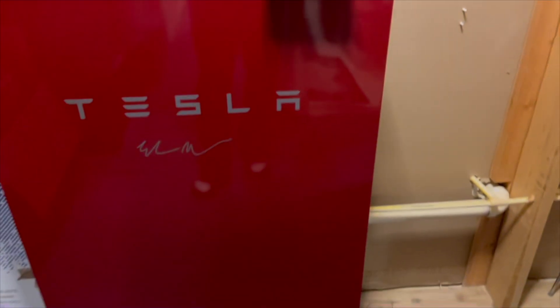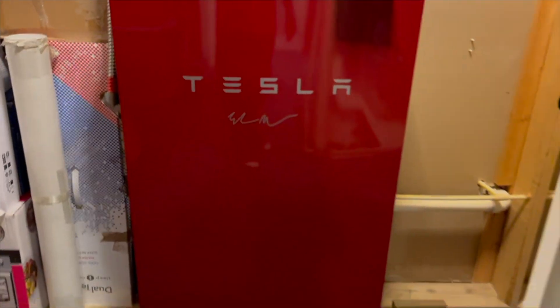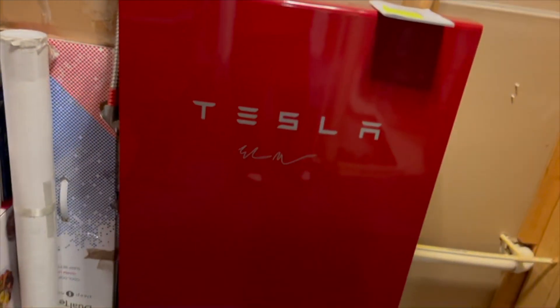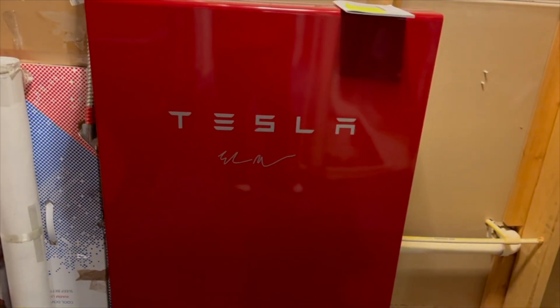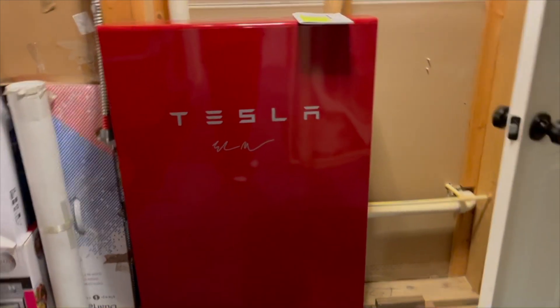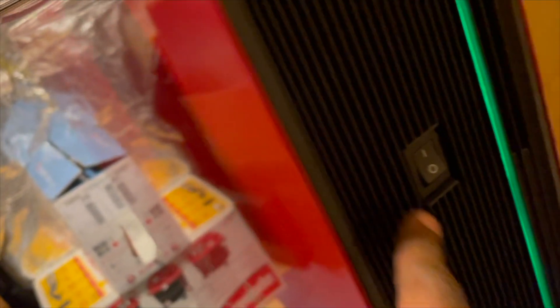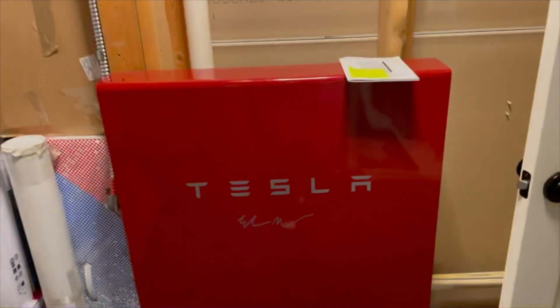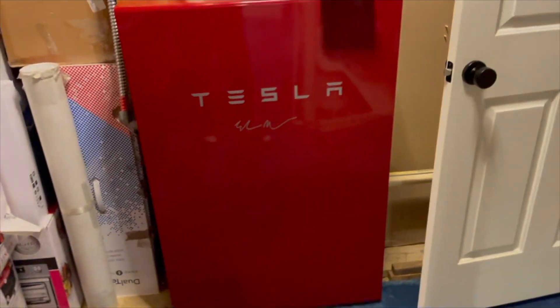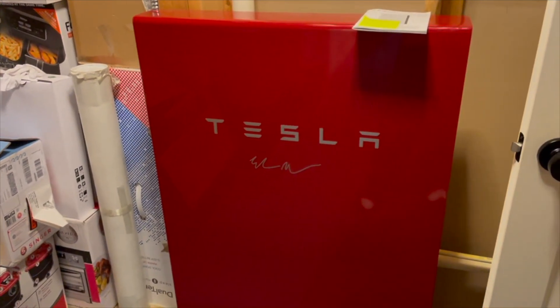I have some information up here on that tag and on that post-it note with what I need to do. I'll be down here for the next hour or so. I have to wait for them to call, plus this whole 10-15 minute deal of going outside to press the reset button, coming down here, clicking this button off and then on, waiting a couple of seconds. You click it off and then on, then put in your information, and wait about five minutes for it to catch up. Hopefully it'll work.